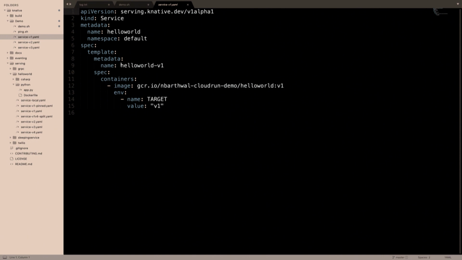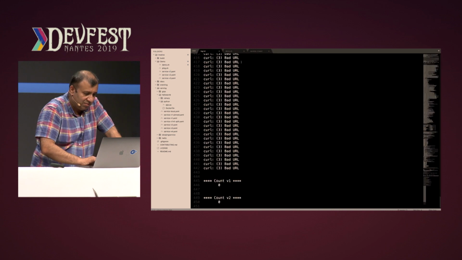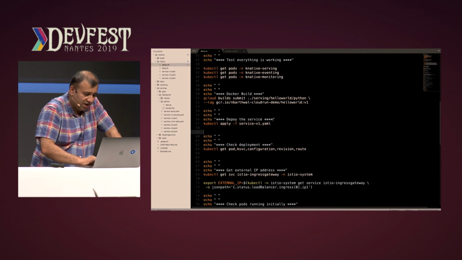My first container, I'm actually going to tag it with hello world version 1. And in my configuration, I basically have my container registry, and I have an environment variable target v1. So that's basically my YAML file that I'm now going to deploy the service.